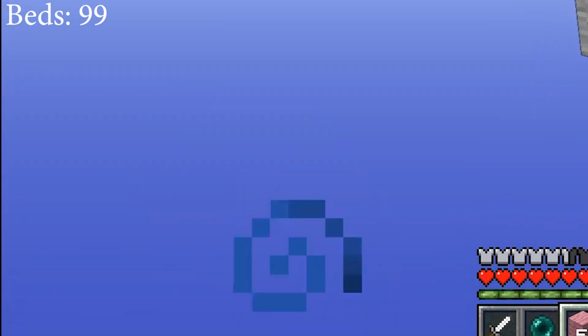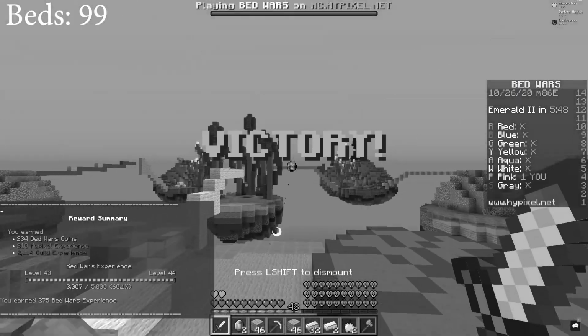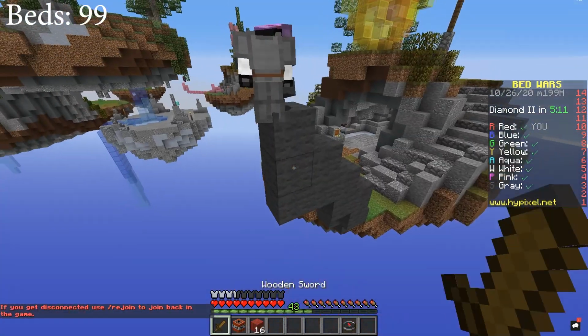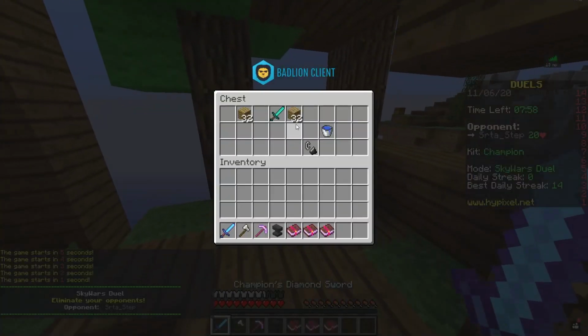Before I could take the final bed to end the video though, my opportunity was already gone. This is without doubt the saddest win I have ever received. Game 57, I knew I was going to get my 100th bed destruction. I didn't want to make it anything fancy, so I just knocked Gray off and took his bed. So there you have it, 100 beds in Bed Wars.